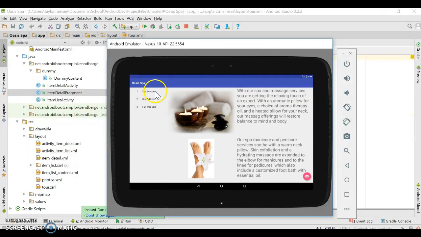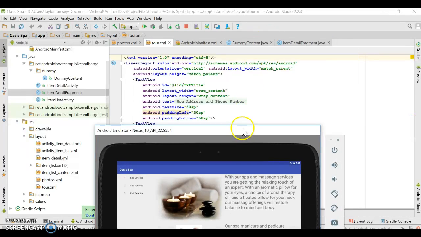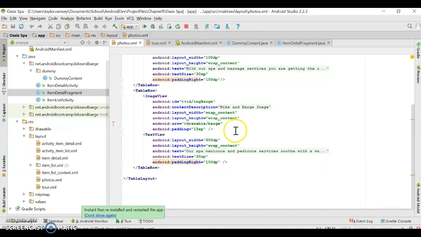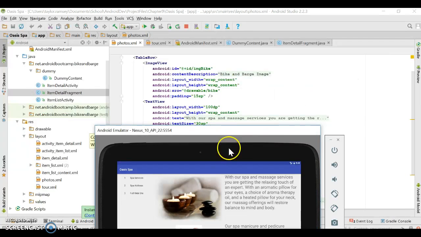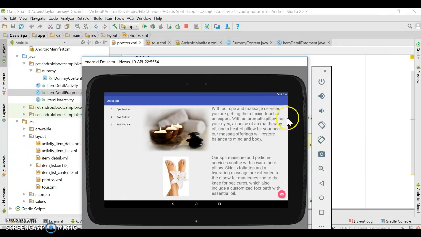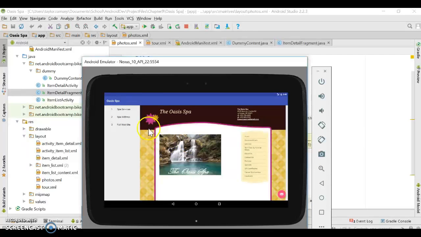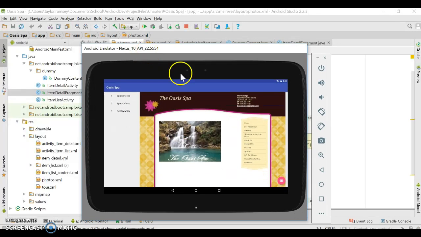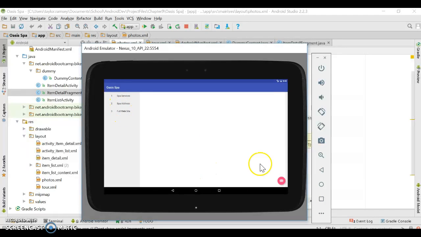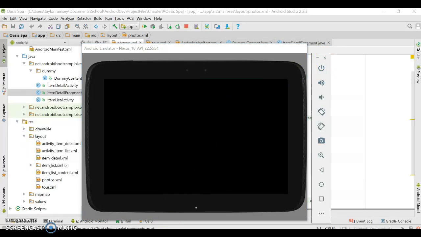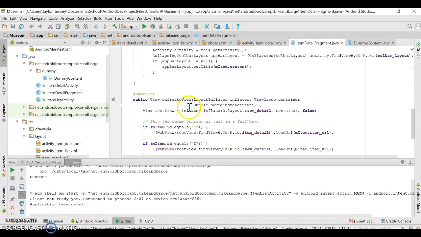Here we've got our spa services. And to get this right on the photos here, I had to add a little bit of padding on the right-hand side because it seemed like my text was going to run off. So here are the spa services. Here's the spa address. You could dress that up with some text color or size if you wish. And then we have a full website that opens inside of our master detail flow template. So this one was pretty straightforward, pretty easy, and that will take us over to the museum app.